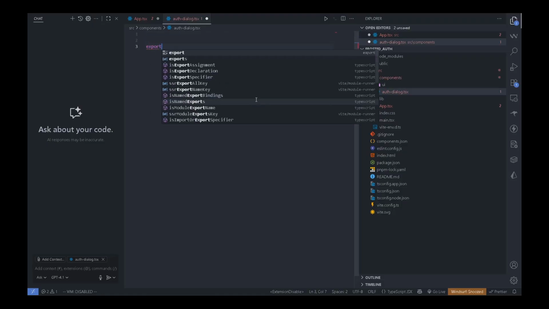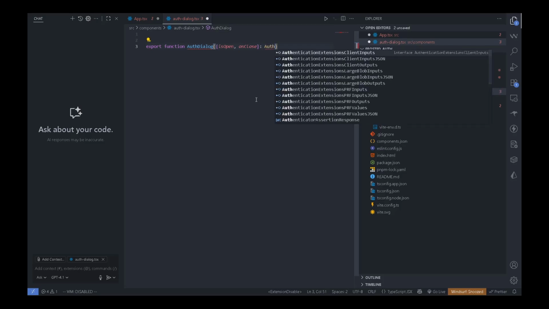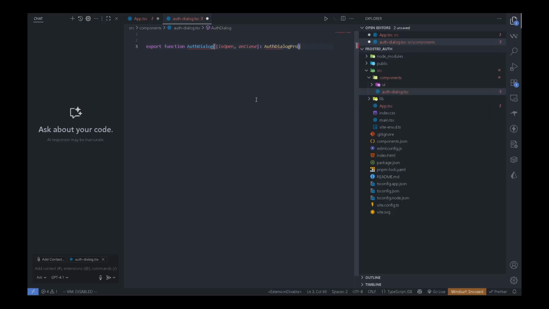Okay, next let's start implementing the dialog box component. We'll write export function AuthDialog. Now this will take in a few props, basically two of them, isOpen and onClose. We'll implement an interface for that and we'll call it AuthDialogProps.